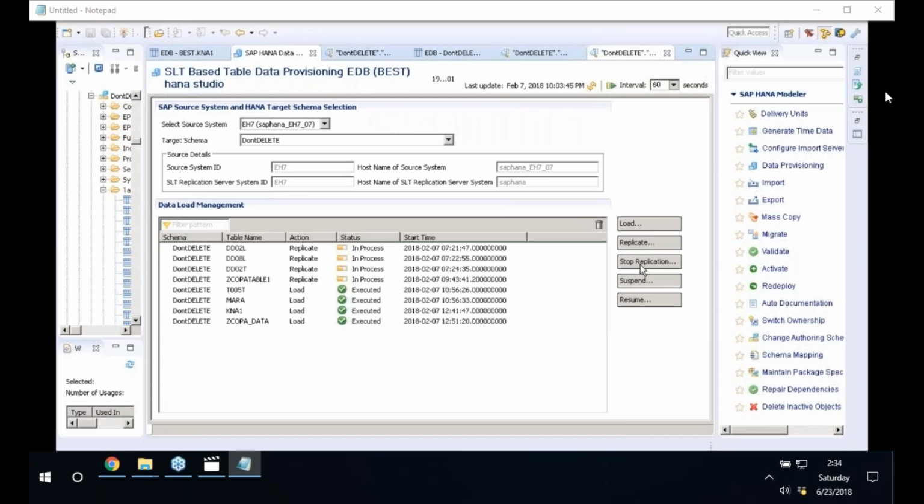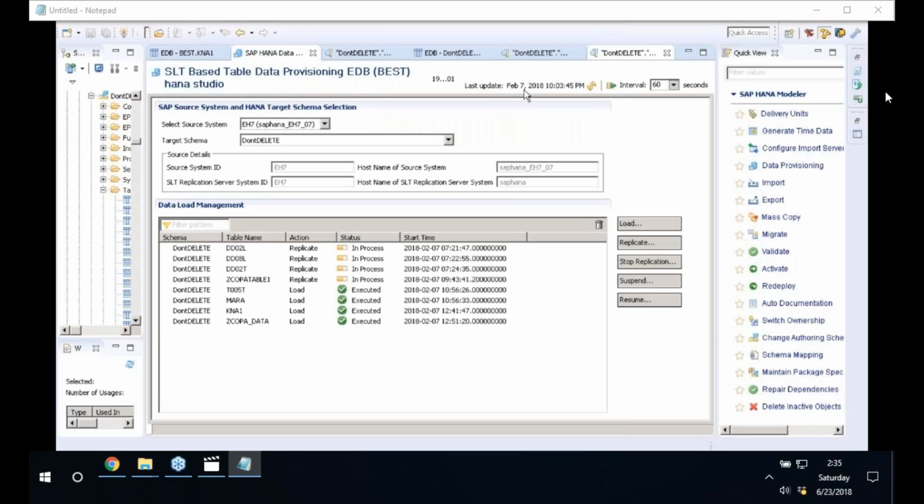Now only one thing I would like to say: to learn HANA S4 HANA, it is not at all difficult. It is very, very easy. Everything is graphical user interface. Whatever we do, automatically the system generates the code in the backend. That is the reason HANA S4 HANA is known as a model to code scenario. We generate a model, automatically the system generates the code in the backend. That is the beauty of HANA S4 HANA.